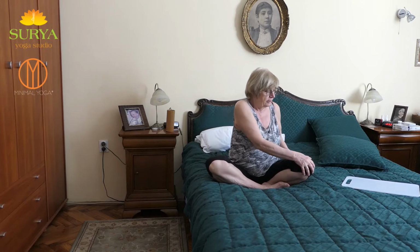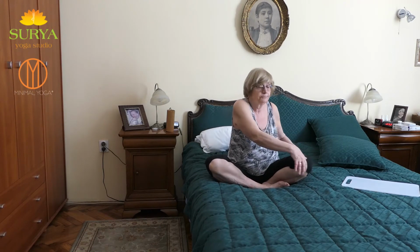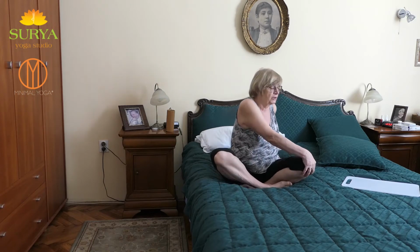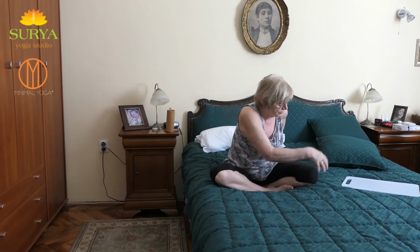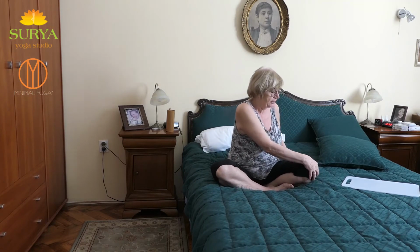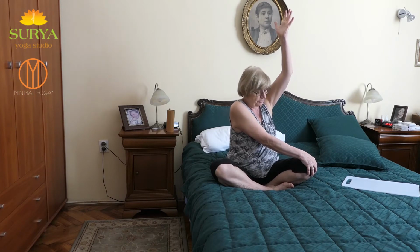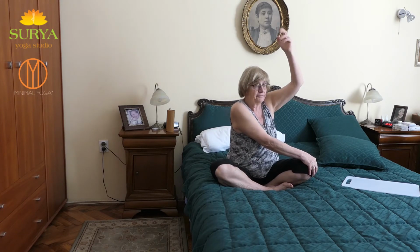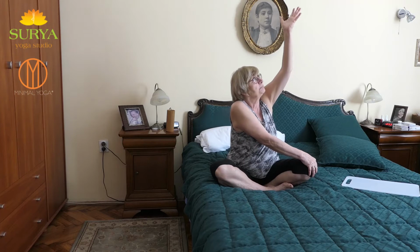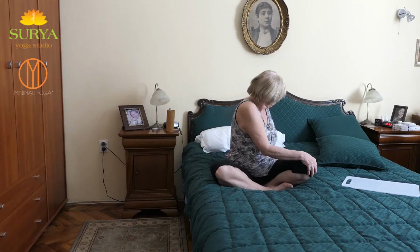So, Stevo, kako se kaže poluga? Poluga. Twist. Go to the Google Translate, because I want to explain to them how to use this right hand and left knee in this case for deepening the position. So right hand, left knee, left hand goes up and then back. Lever.